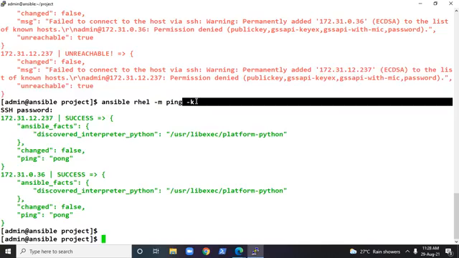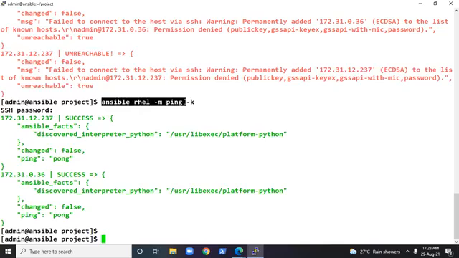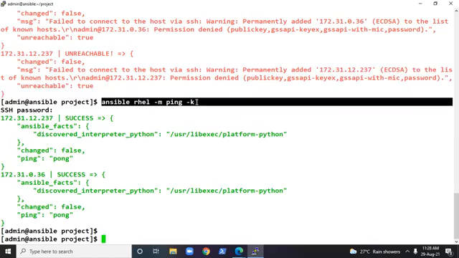Like how we can SSH to the remote managed node using keys without password, very similarly, the Ansible ad hoc command can also use key-based authentication in the background to connect to the managed node. Then you don't need to type the password. That I'll be telling you in a separate session. But now you know how to type the ad hoc command using SSH passwords.